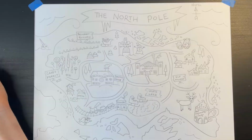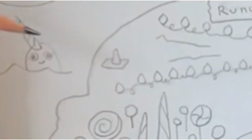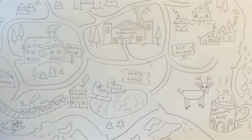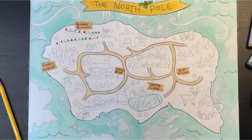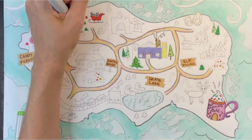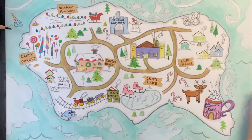For a final touch, I'm drawing a traffic cone at the end of my Reindeer Runway, and I'm adding some more trees to my picture. Okay, now I'm ready to add color. You can see I've colored my roadways and wooden signposts brown. I've also colored the water turquoise. Have fun coloring your picture, but leave the background white so that it looks like snow.